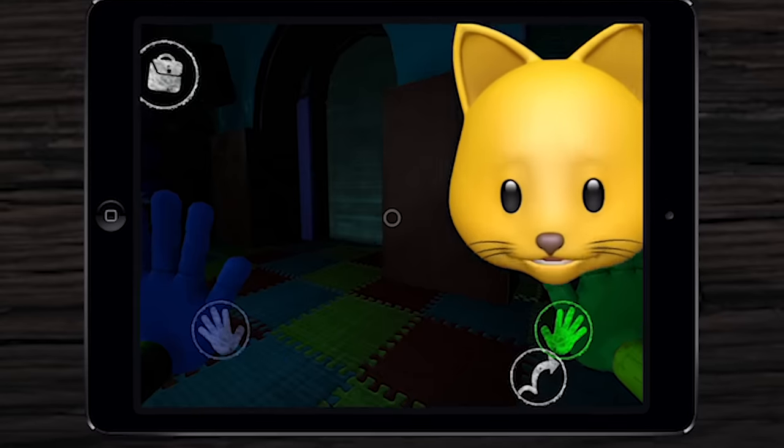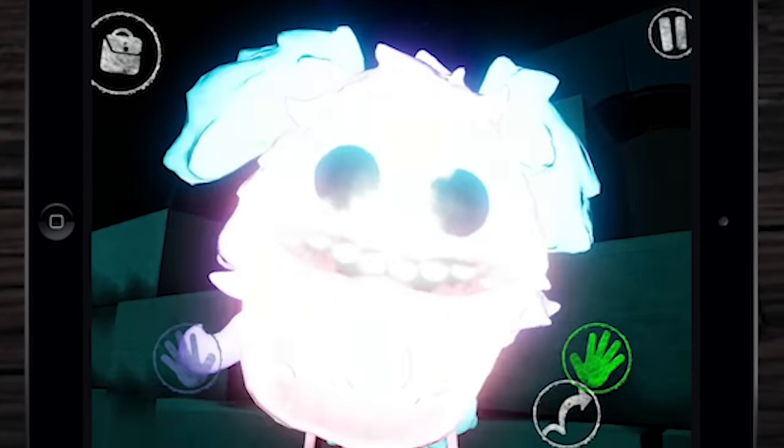Wait, where's the flashlight? Why do... Oh, dude. I don't have a flashlight.